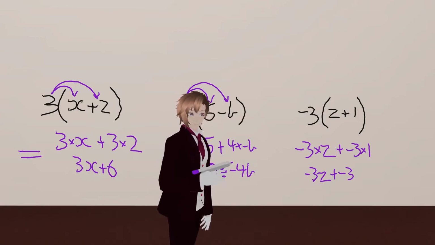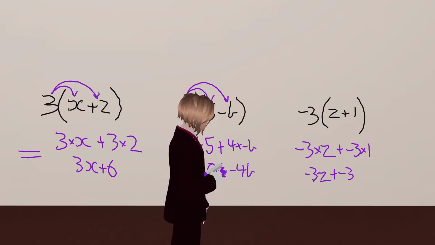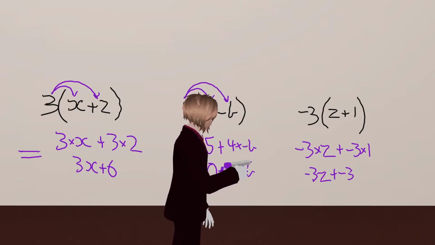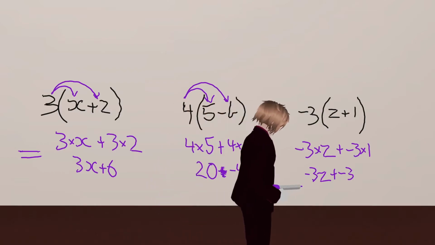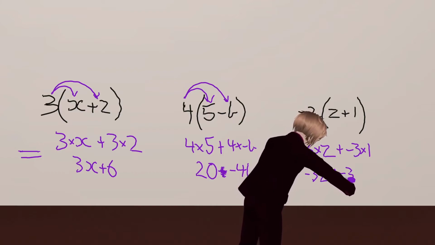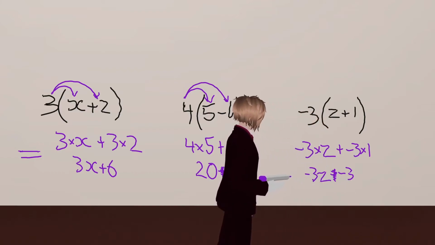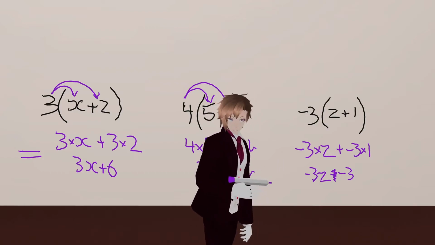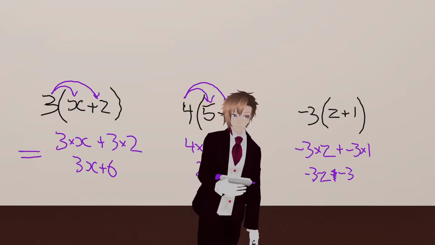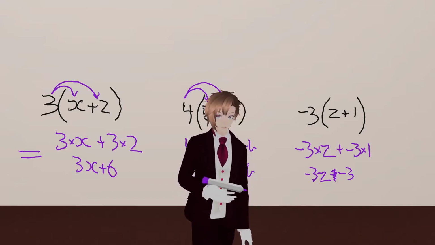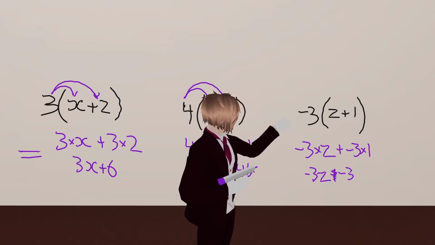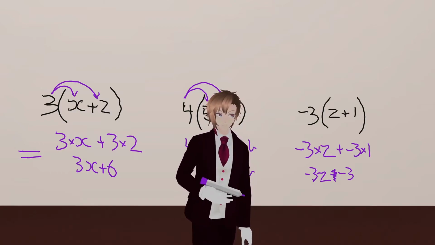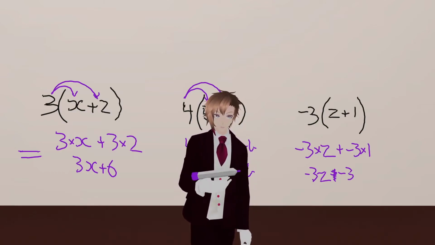Whoops. Lost control there. So just like before, we have a plus and a negative on the end. So let's get rid of that plus sign. So the answer is negative 3z minus 3. So the reason why we have this placeholder plus is so that you can write down the negative number and so that you don't accidentally forget it.